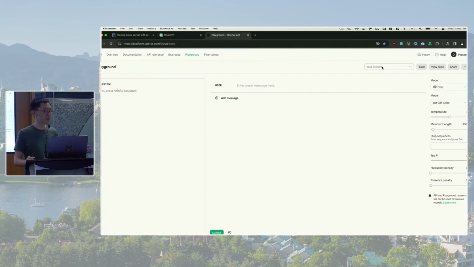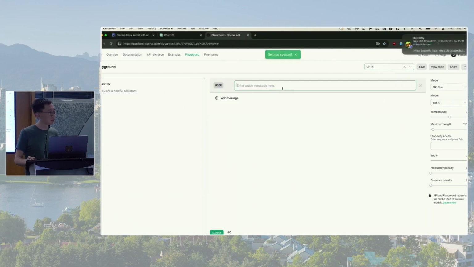You load some credit onto your account, and you can use the playground and issue API requests. That's a cheaper way to use the GPT-4 models. The other advantage is that they promise they won't use this playground information to train their models. So maybe it's safe to put sensitive information in here. I'm not sure, but I've definitely never done that.